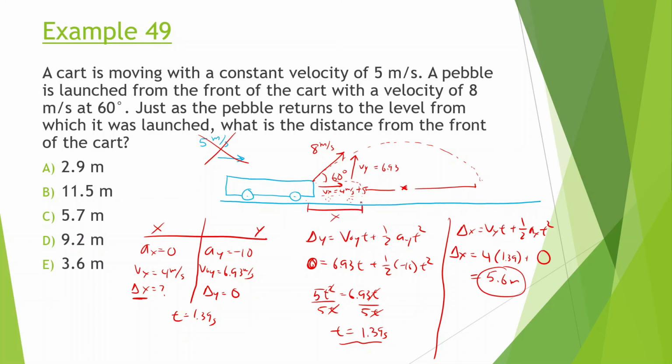So since the cart is going to be moving up at 5 meters per second and it's going to be launched at another 5 meters per second, we can again ignore this 5 meters per second and just say, if we ignore it, then it's only going 4 meters per second faster in the x direction. Because since they're both going 5, we just ignore that and say it's going 4 meters per second faster in the x direction than the cart.